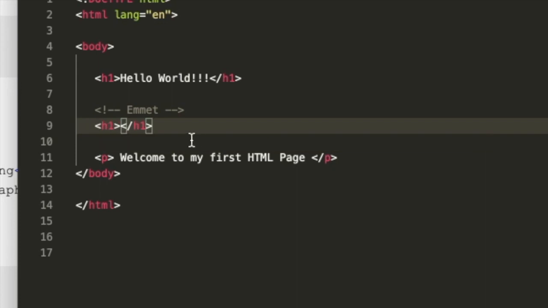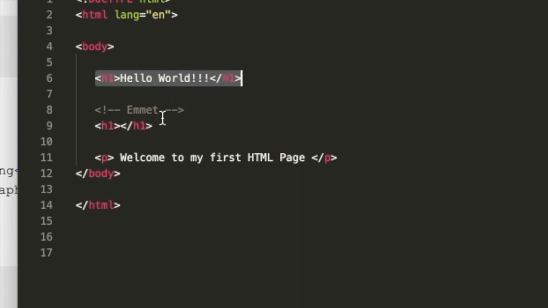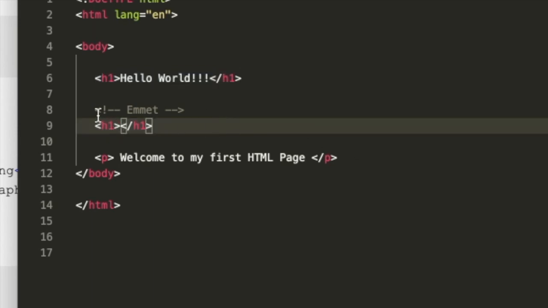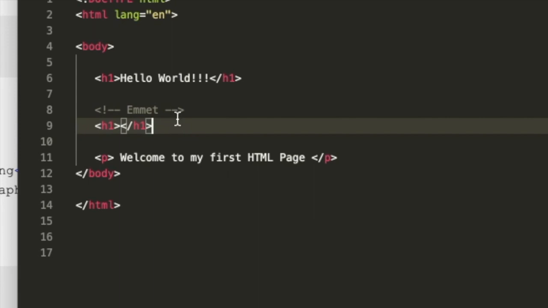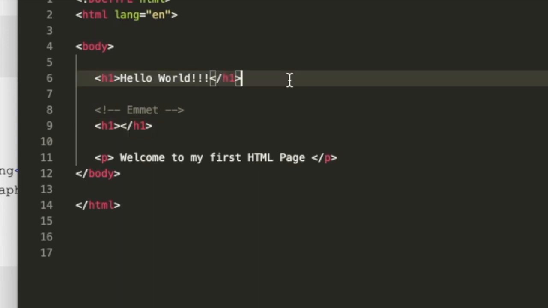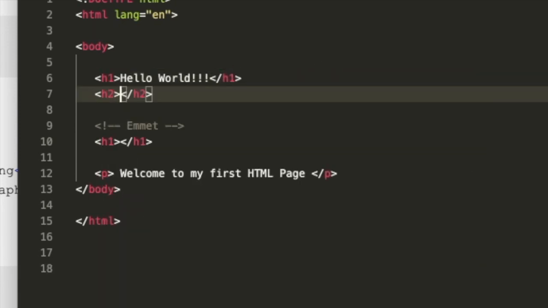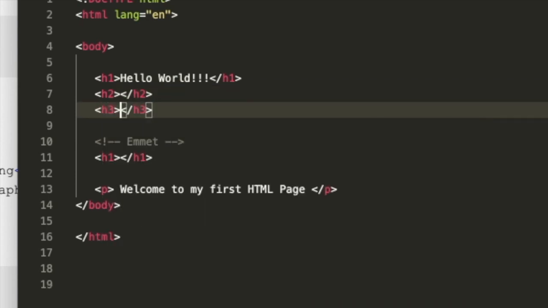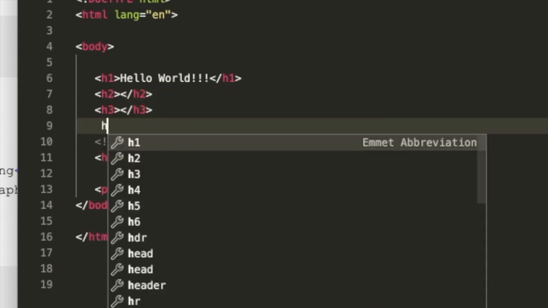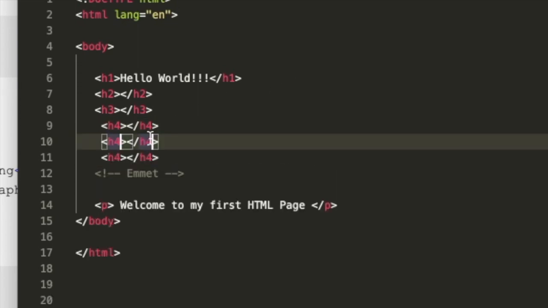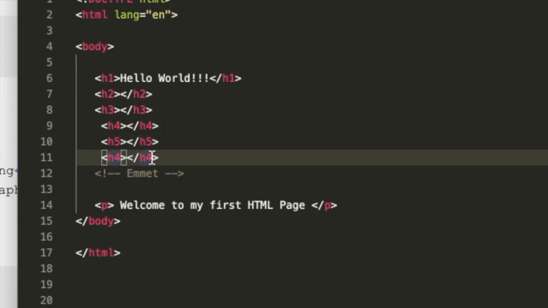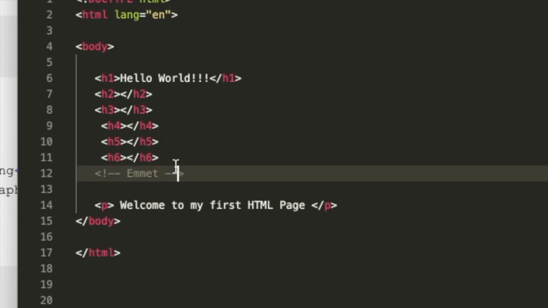Now, one thing I want to call out as well is make sure that you do not have multiple H1 tags inside one web page, because for SEO purposes, they're going to use that one as the title of your page whenever people are sharing it and so on. There is a total of 6 different heading tags. For example, there's the H2 tag, the H1 tag, and after that H4, H5, and all the way to H6. You got the idea. All of them look a little bit different.